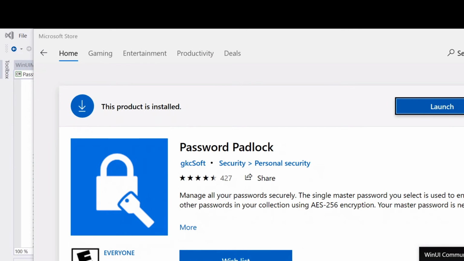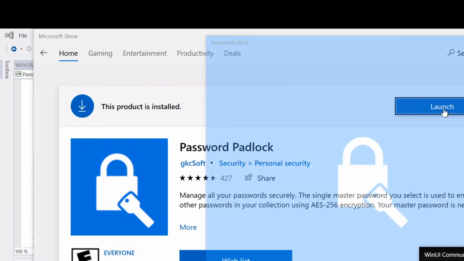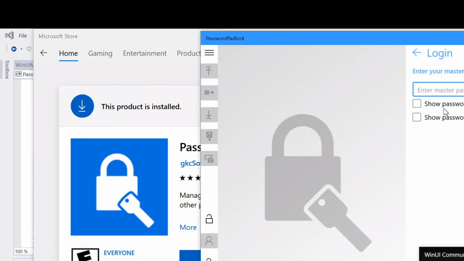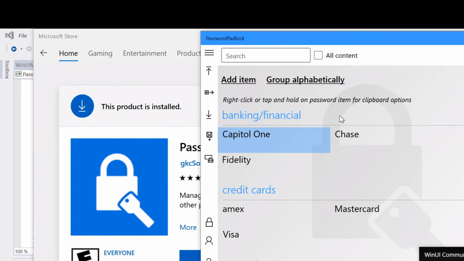That version was built with Silverlight, as a matter of fact. So eventually we had Windows 8 and I had to change the UI. And where we are now is in the production version, a UWP version that still runs on Windows Mobile. But it's a pretty simple little application that allows you to store passwords in an encrypted form.